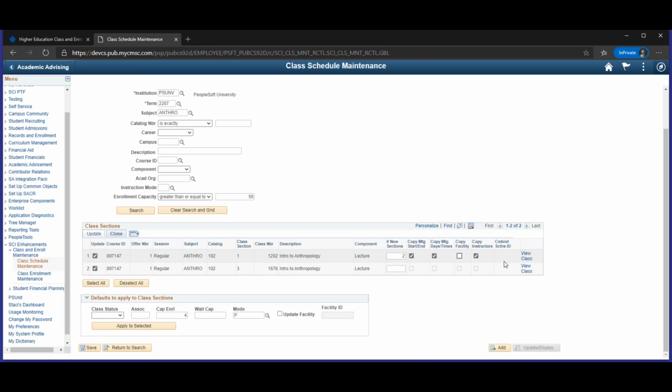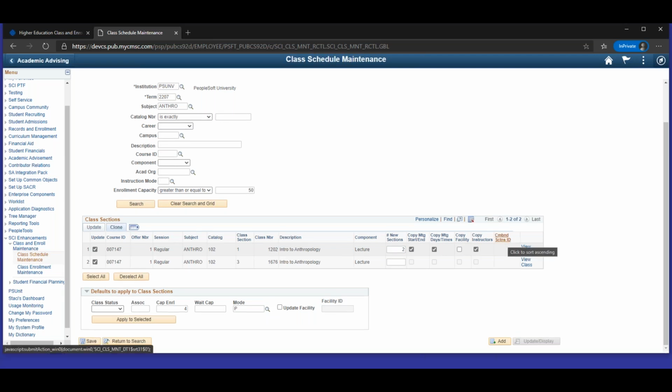This class was not part of a combined section, but if it was, we also have the functionality to clone combined sections. So if this Anthro 102 Section 1 was part of, let's say, combined section 7, for instance, and there were 3 other classes in that combined section, if we initiated the clone, so it'd be a little checkbox, it would clone all of the corresponding sections that are inside of that combined section and their associated components. And then it would create new combined section IDs, and it would create the same grouping for all of the new sections that belong in each of the new section IDs. So it would create 2 new section IDs for that combined section, et cetera.